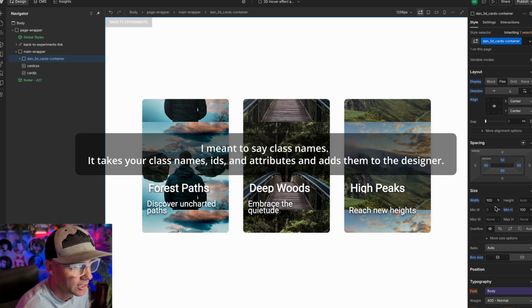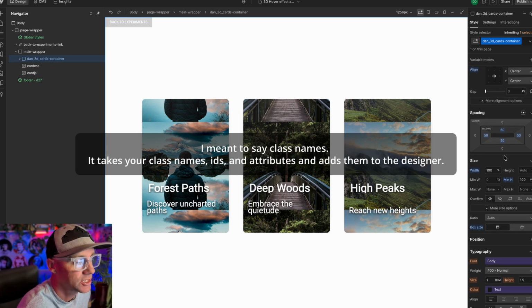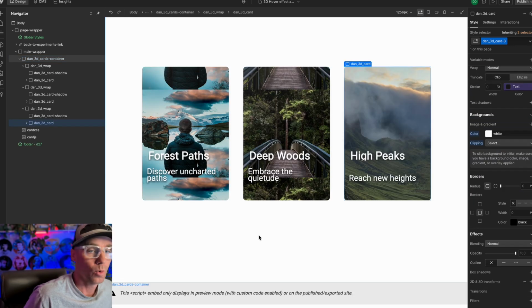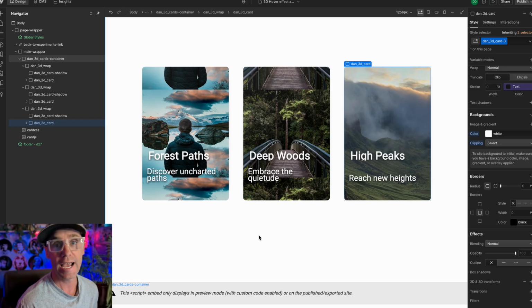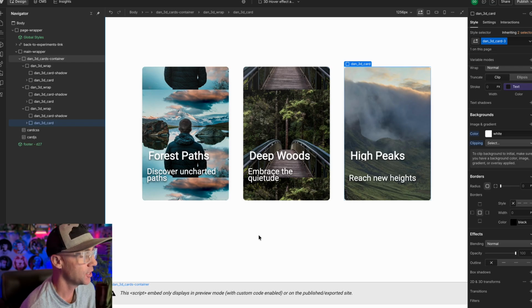What's really neat about this tool is it takes the CSS and it adds it into your designer. It adds all the settings so you can edit them. One thing this tool doesn't do is it will not add media, and it will not add SVGs. So if you have an SVG in your code, it will strip out the SVG code and just add an empty div or span. You'll need to go and manually copy and paste that SVG into the file or as a code embed. The second thing it won't do, it also won't upload any other media files.